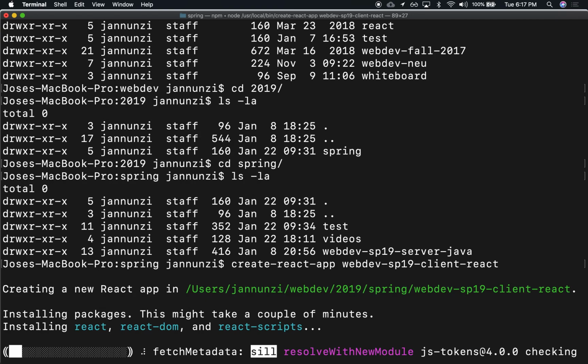So that's going to download a template application and install all the libraries that we need to run this locally. It'll be a ready to run React application that'll have the default look and feel. We're going to blow away most of what they give us, and we're going to start from scratch, from zero, from nothing. Again, just to give you the feeling of having achieved this from scratch.